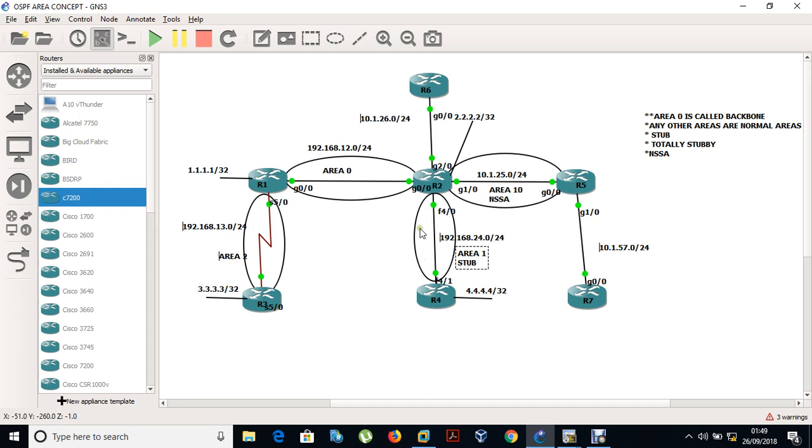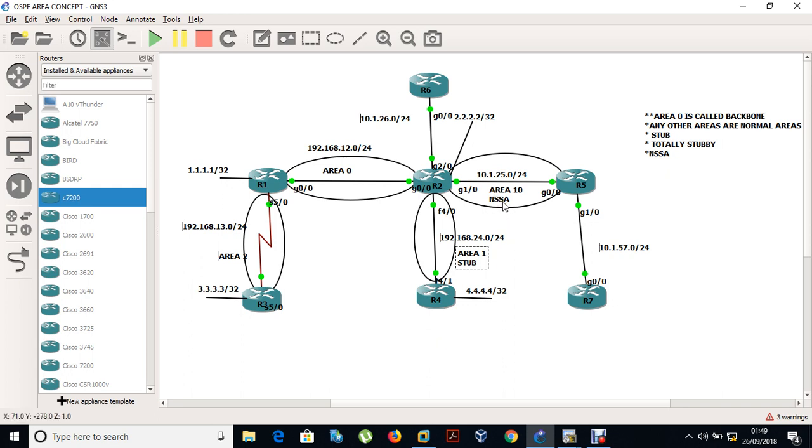It will not allow the external LSAs or external routes to come into this stub area. That is why we cannot have an ASBR for that reason, and the solution is the NSSA.